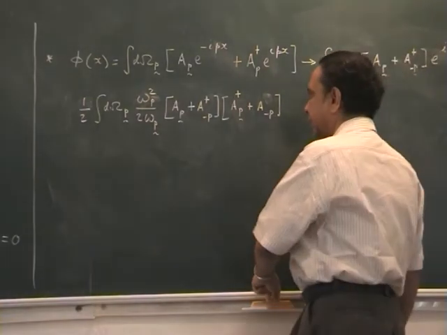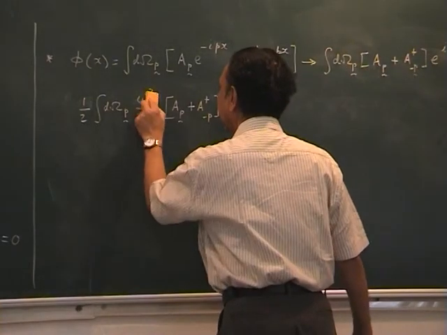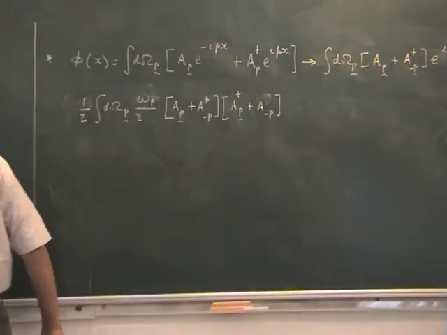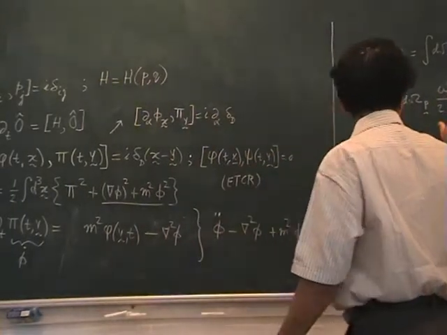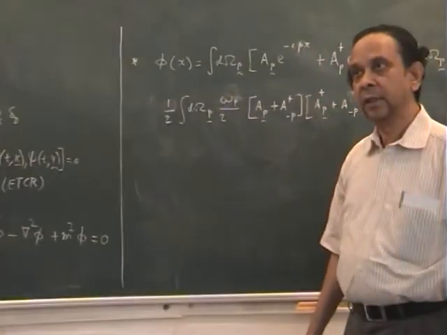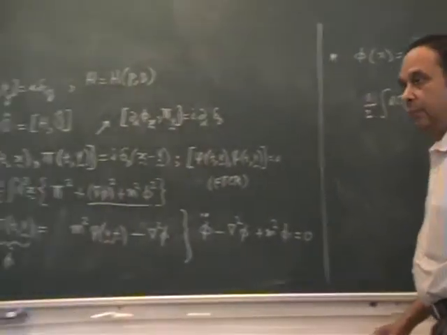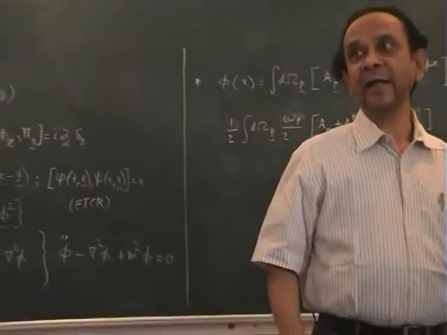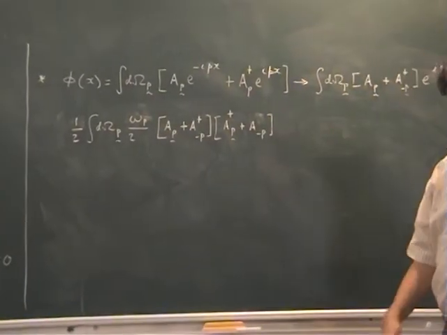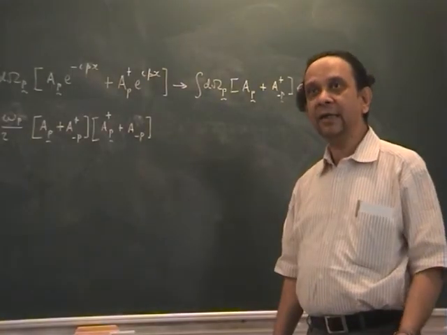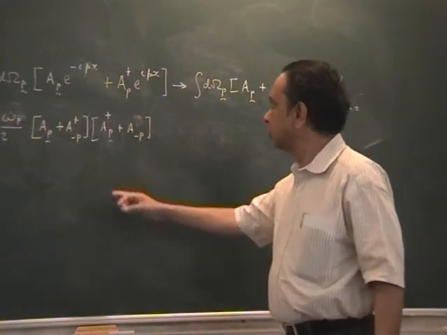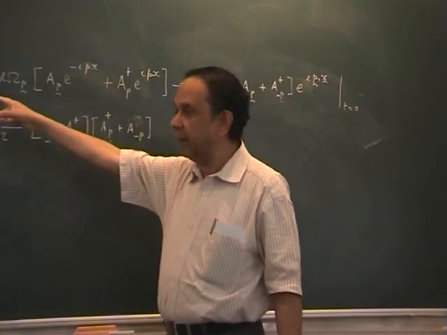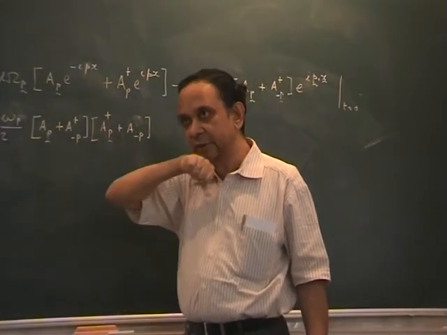Okay? So let us take that out. So the last two terms together have got you up to this point. Now we want to add to this the term coming from pi square. Pi square involves phi dot. So this trick you have to be a little bit careful. So you are going to take a phi dot of the term. So you have to go back here. You can't put t is equal to 0 and then try to take a phi dot. So you take this and take the derivative of that with respect to t.